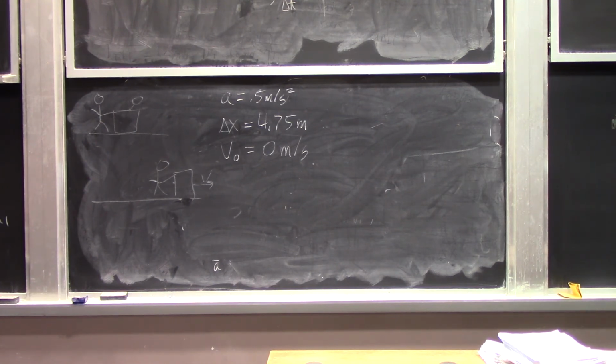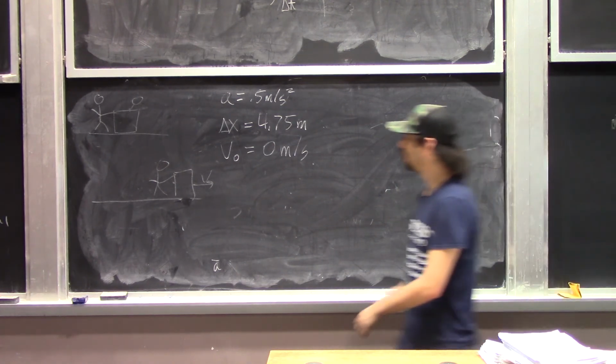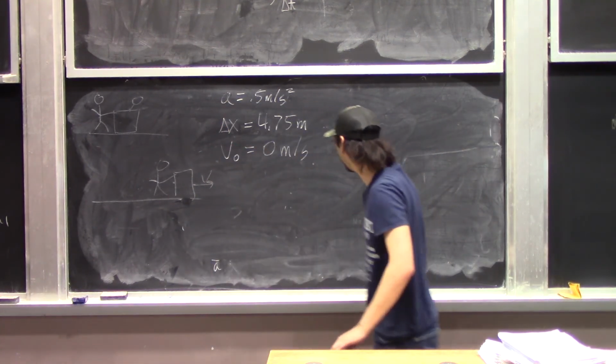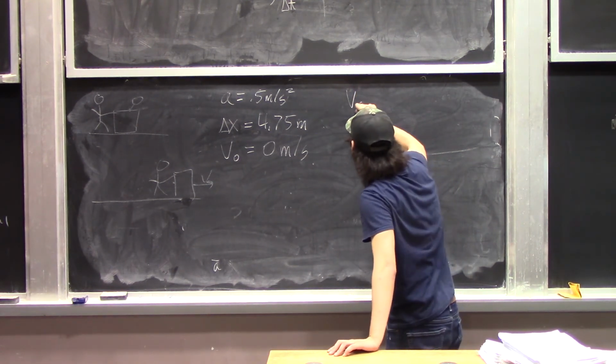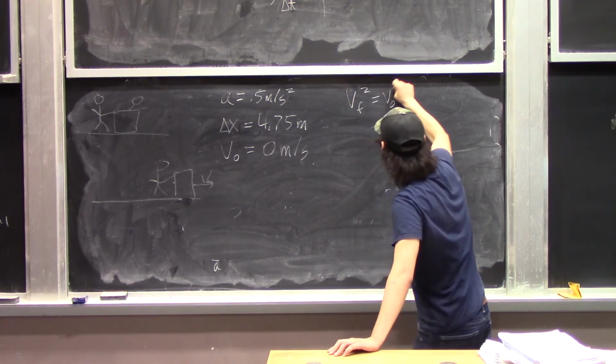So of those 4 equations that we had before, looking at the things that we know here and the things that we don't know here, which equation should we pick? The third one. Why should we pick the third one? There's no time, right? We don't know anything about time. So what we want to do is use an equation that doesn't require us to know something about time. So that means we want to use the third equation for this. So we've drawn our picture, wrote our knowns and unknowns, we've developed our plan and said we're going to use this equation here.